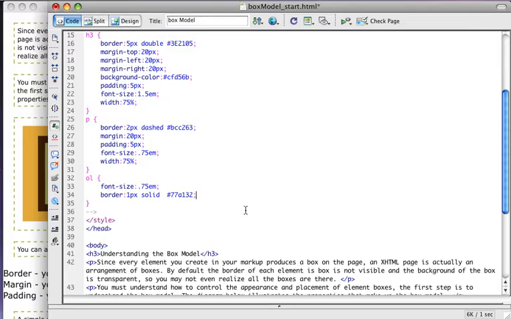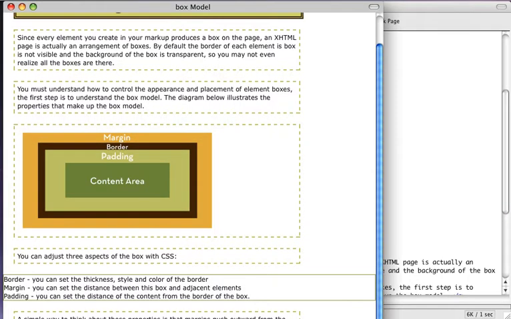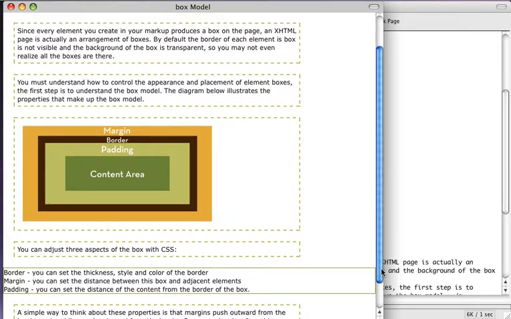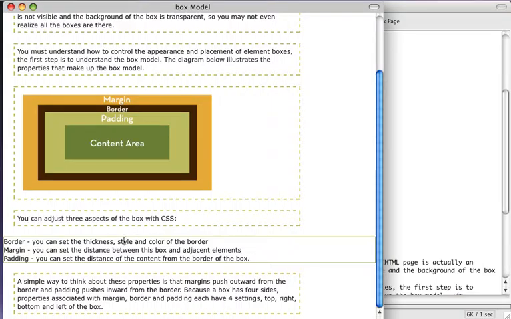And let's just leave it at this for now. I'm going to save this and just show you what's going on here. So you can see that here is my ordered list. The font now matches the font size in the paragraphs, and the border has been turned on. You can see that there is no padding or margin settings set yet because we haven't set those.